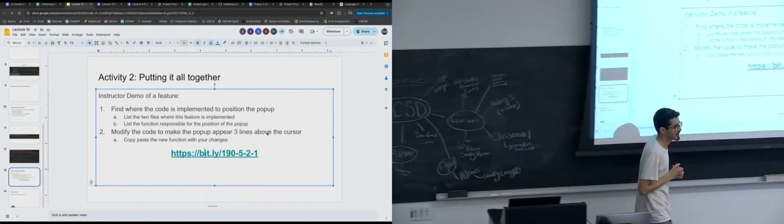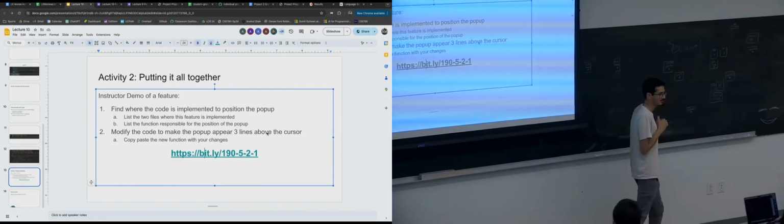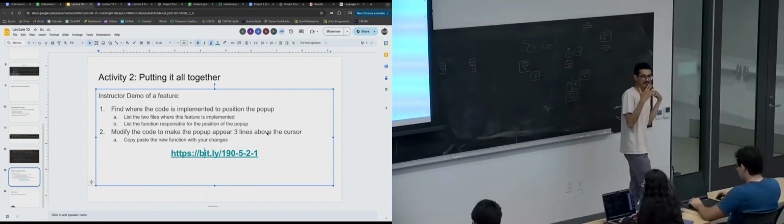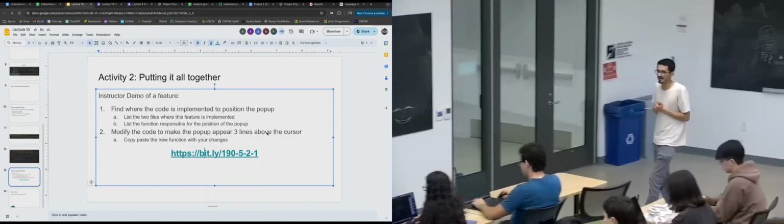So you first figure out what the name of the feature is by asking Copilot and see if it's able to know. Just describing what you're seeing in Copilot and just asking what that feature is. And it might give you the right answer.